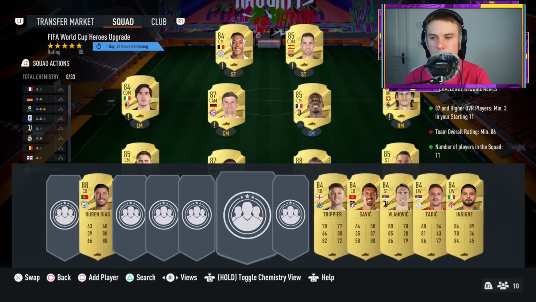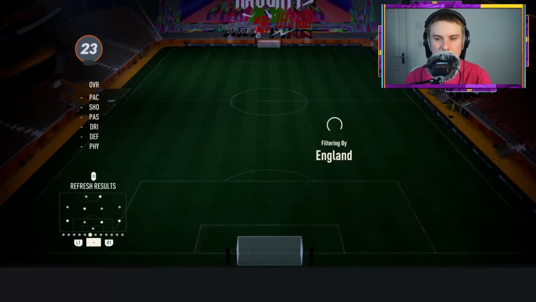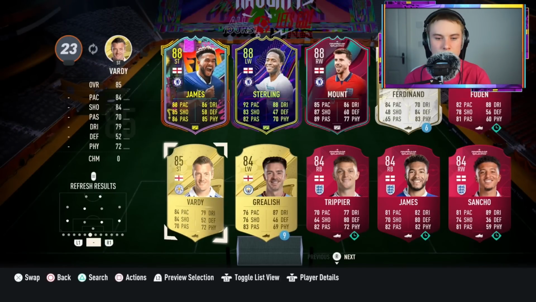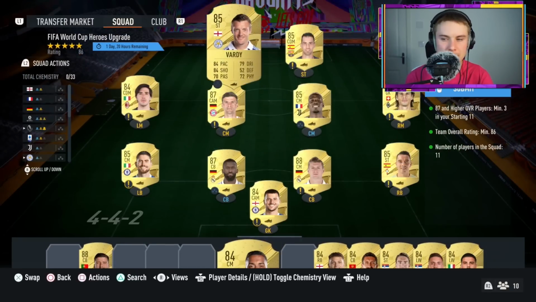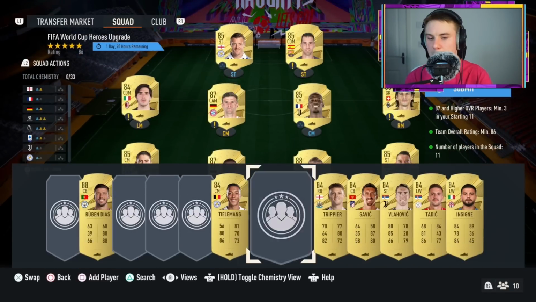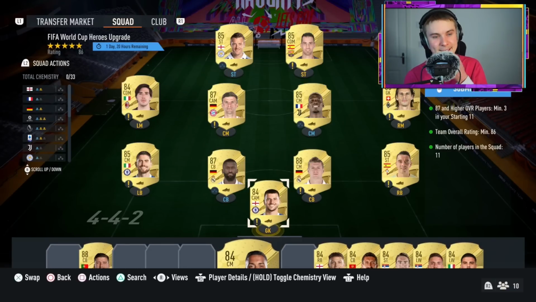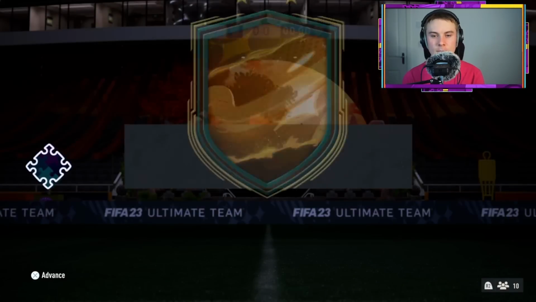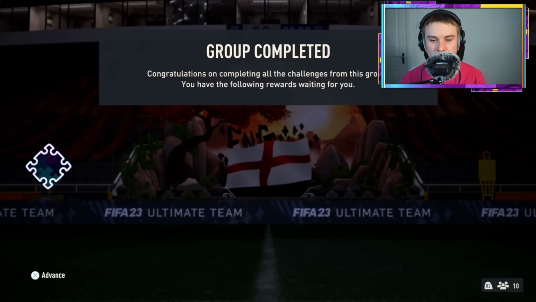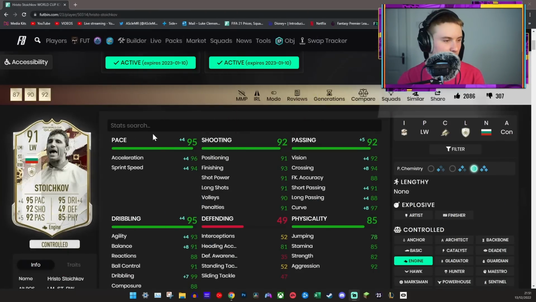Oh shit, we need that Vardy. So an 84 for an 85 doesn't even work. Okay, so I think we're back on the rating here. Don't want to get rid of it. That's a lot of fodder that we did grind for. Hey-ho. We could get anyone good here. Let's think about this methodically right now.